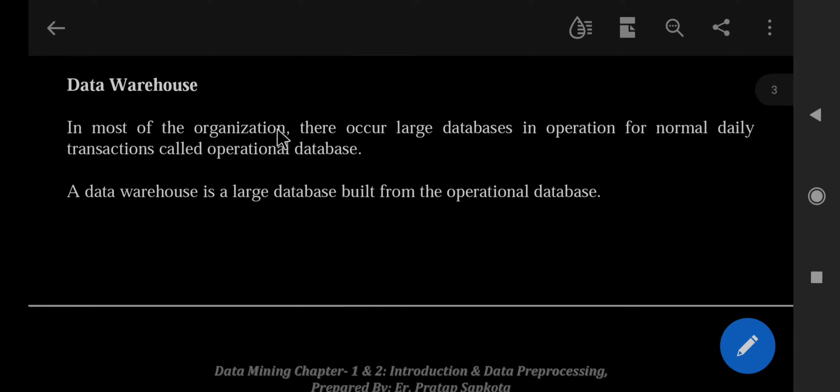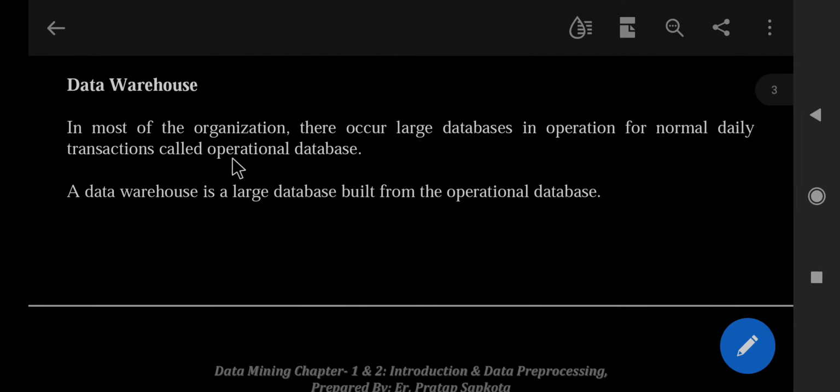Simply, in every organization there is an operational database, right? And the data warehouse is a large database built from the operational database.